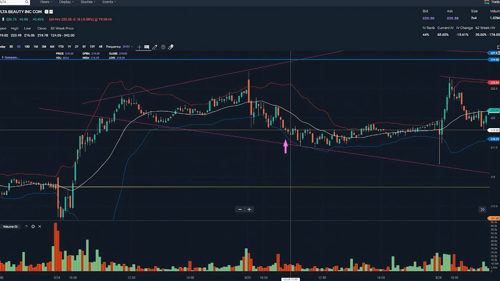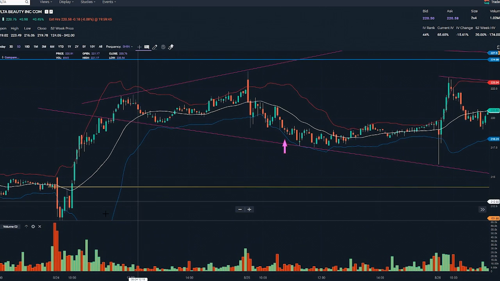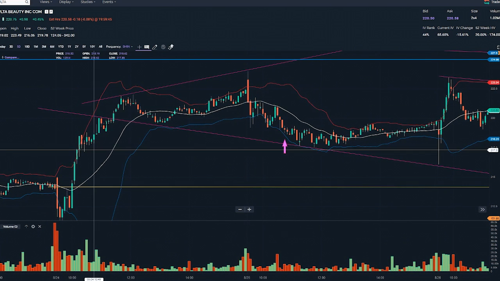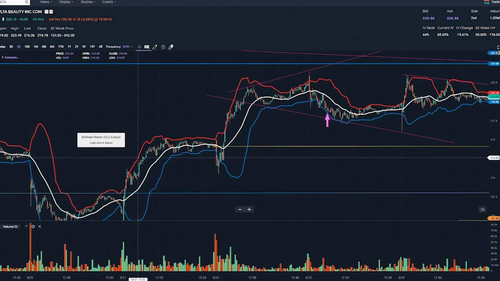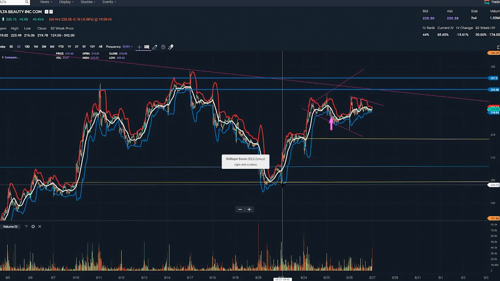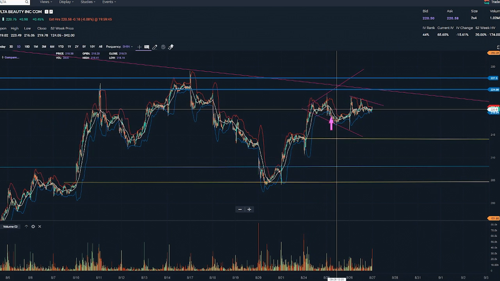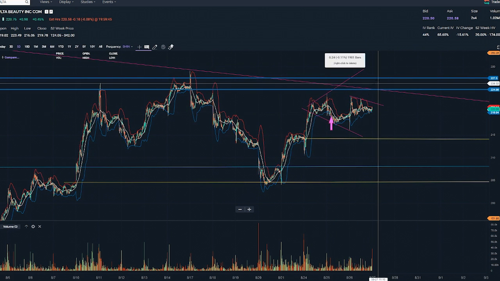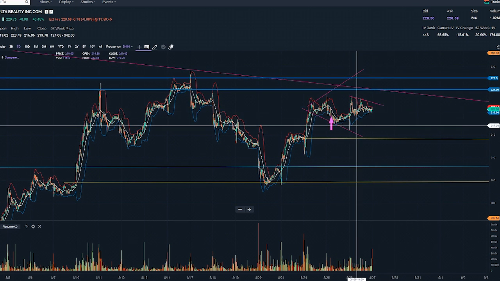I could have waited, I guess. Well, I obviously could have waited, but it doesn't need to be that exact. Like in the context of what's happening here after the retest of inside support. So after this retest of support here and the push up and the other push up, I'm expecting price to move up and test the resistance levels up here and break out of this consolidation pattern.